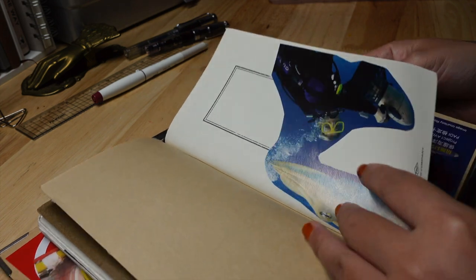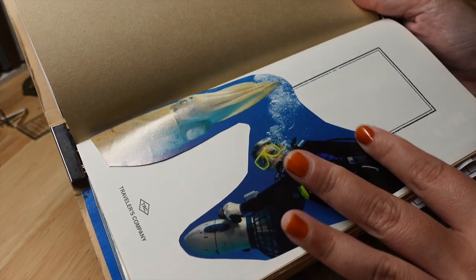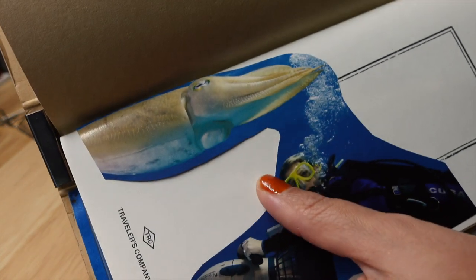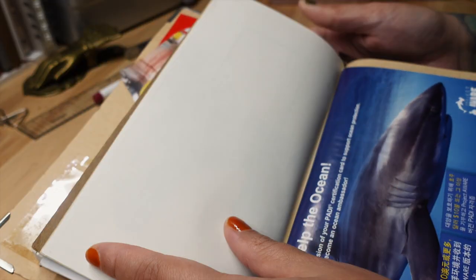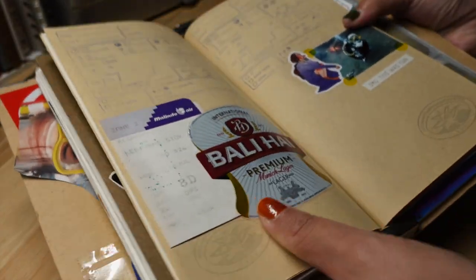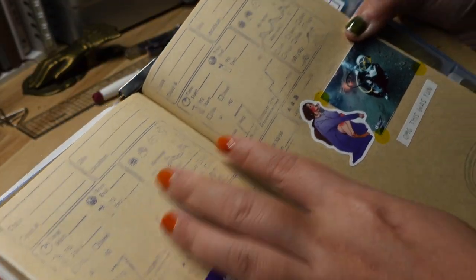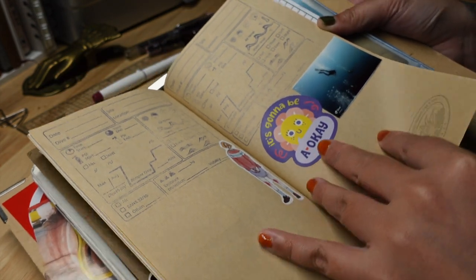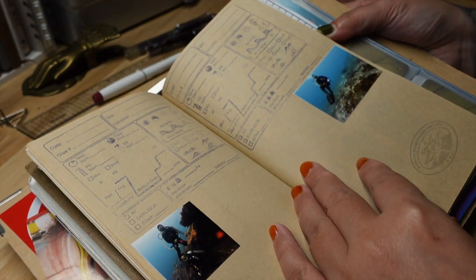That's my guinea pig. And all this I got from a cutout, from an old magazine. But I cut it out, and I think it's kind of cute. Look, there's a very, very huge squid, and this scuba diver. That's not me. And yeah, like we're in Bali. See, I'm leaving all this empty because it's all in my dive computer. It's all empty. Oh gosh, I don't think I'm gonna fill them up.